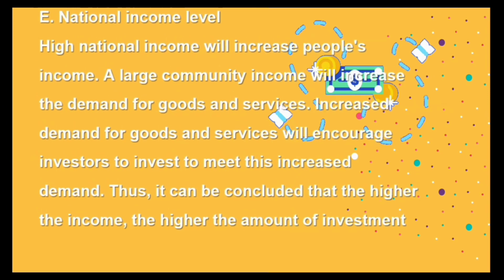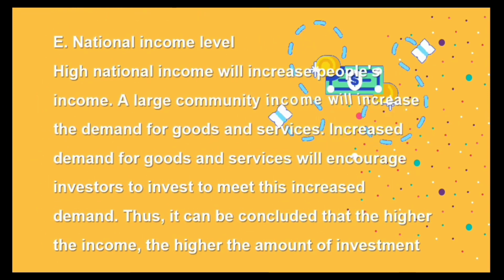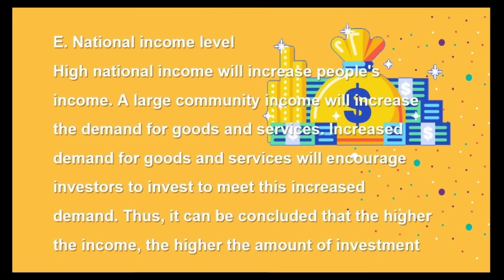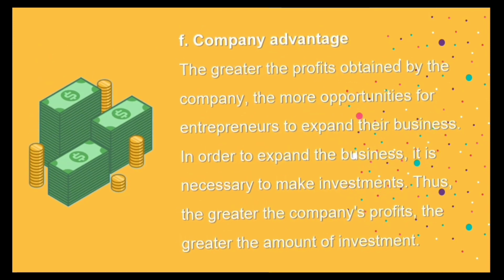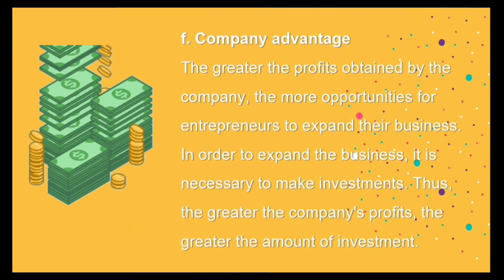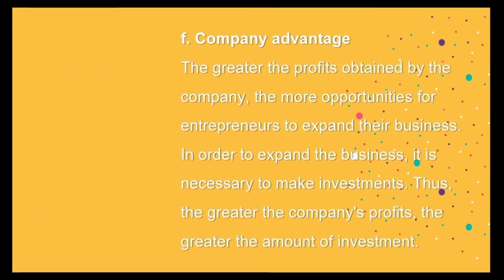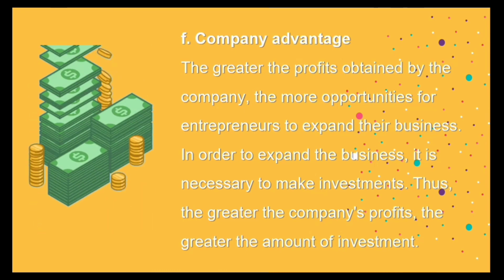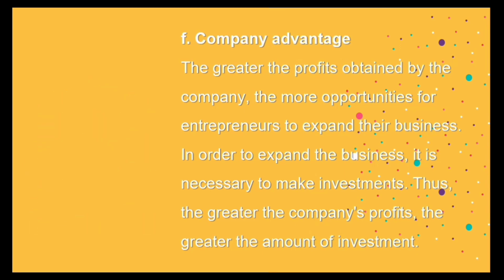E. National income level. High national income will increase people's income. Large community income will increase the demand for goods and services. Increased demand for goods and services will encourage investors to invest to meet this increased demand. Thus, it can be concluded that the higher the income, the higher the amount of investment. F. Company advantage. The greater the profits obtained by the company, the more opportunities for entrepreneurs to expand their business. In order to expand their business, it is necessary to make investments. Thus, the greater the company's profit, the greater the amount of investment.